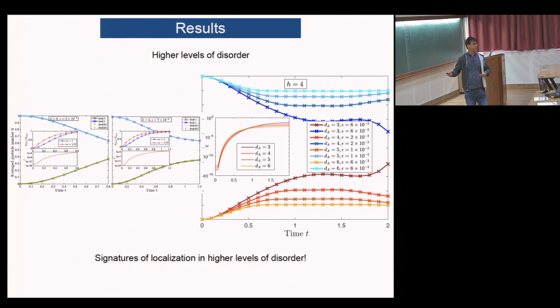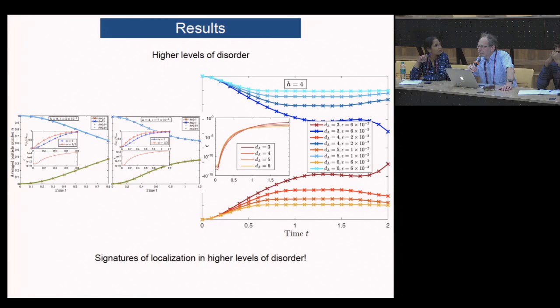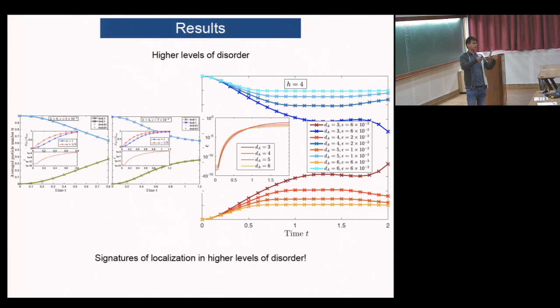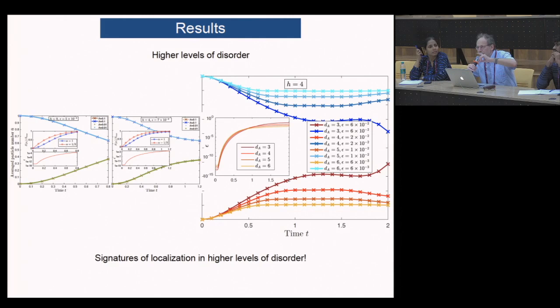Yeah, but there should be something that effectively plays a role of the system size. What does play a role of the system size? That's what I put also in the outlook, a precise interplay of the system size and the level of disorder. That's something that we want to do. The system size is kind of determined by the bond dimension, I would say, of my tensor network. And if you go to infinity, then yeah. So there should be something playing a role of the effective system size, but I'm not sure how to formulate this question.